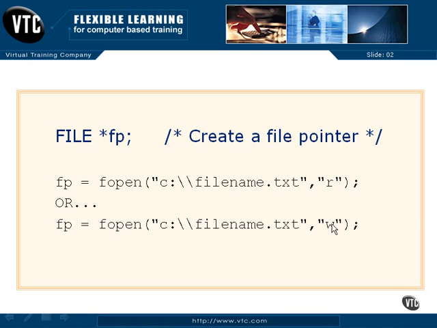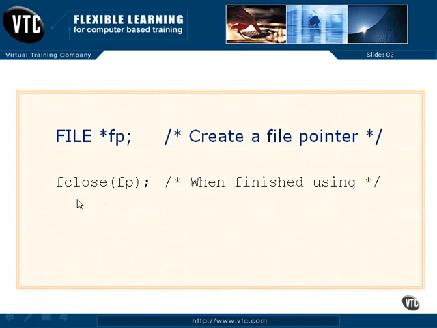Now here is opening a file for write, and we just put a w there, and there's a series of different flags there that we'll see as we use this more. They're pretty simple, r, w, a for append, and so on. And then when you're finished using a file pointer that you've created, you close it. You do an fclose(fp), and that does what it's supposed to do. It closes up the file, and more importantly, it writes the data that is laying in memory in the file buffer. It writes it out to disk and closes off the file and makes sure that the data is tucked away properly. Okay, so that's the beginnings of file access.